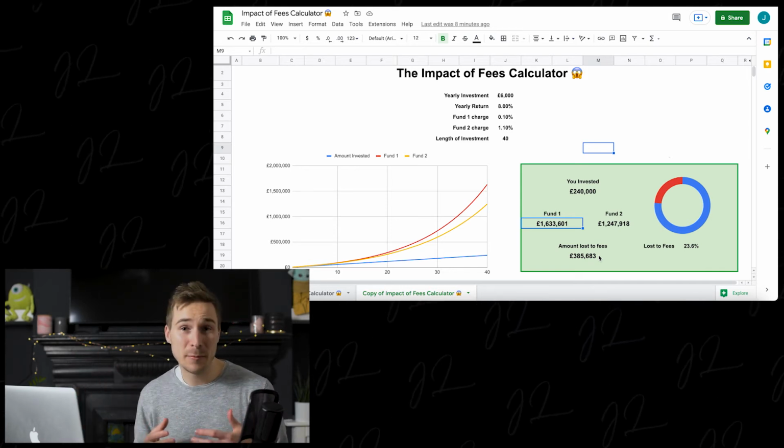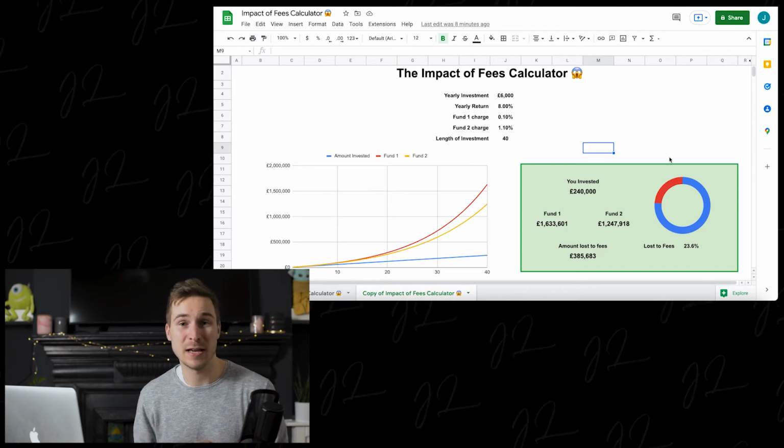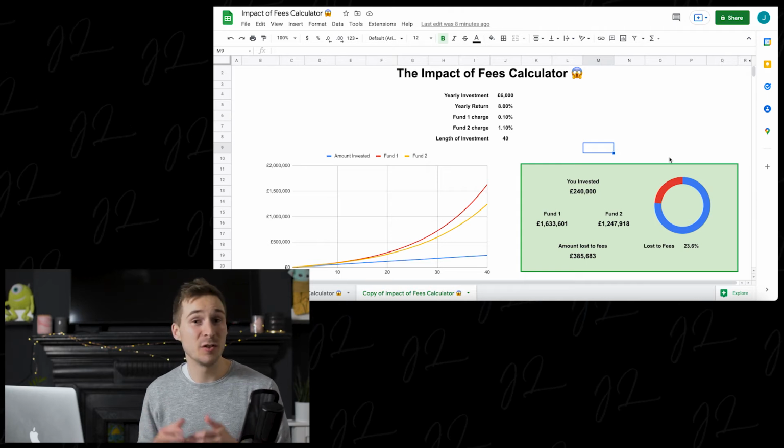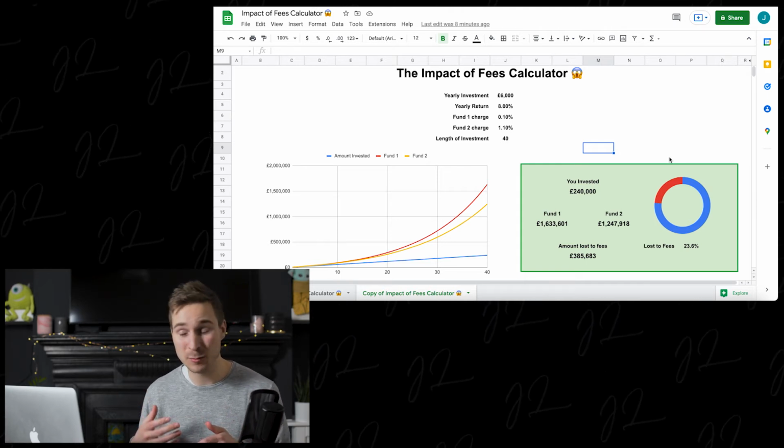And this is because just like your investments, the fees compound over time and they get bigger and bigger and bigger. And now imagine you had a financial advisor working on your account as well. They might be taking another 1% on top as well. And all of a sudden, over the long term, this eats into your account and your profits a lot.